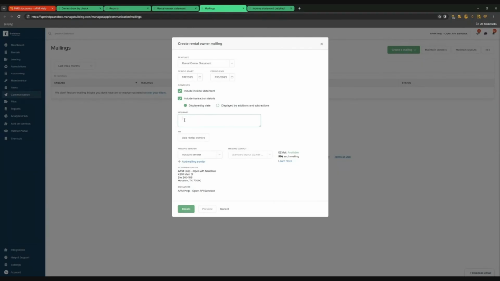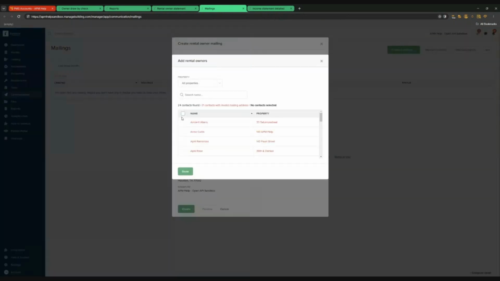The message, so the message part here, this is not your email to them. Keep in mind, this is just a message that's going to show on the paper document, like the PDF in the top corner. So you might put something like, I don't know, February accounting cycle, something like that. Okay. Something brief, or please see February accounting cycle. Whatever you want to put in the PDF document itself, it's going to show somewhere in the top of the page of the PDF. And then I go ahead and add all my owners.